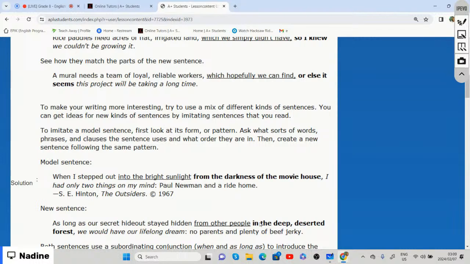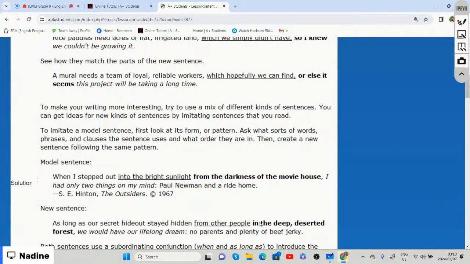So in order for us to make writing more interesting, we need to mix up different kinds of sentences, and we get these ideas especially if we are reading, imitating the sentences that we read.